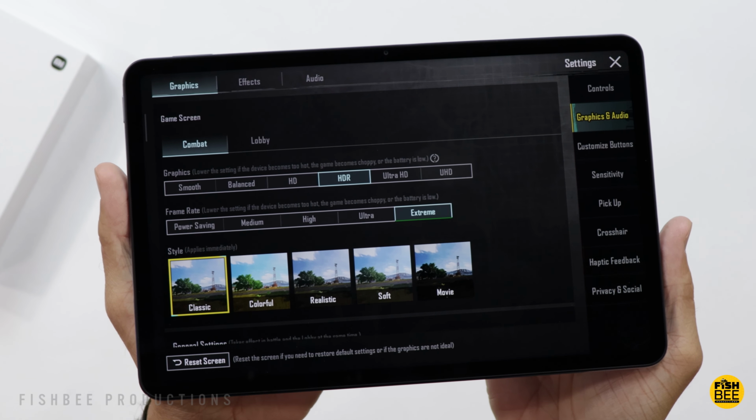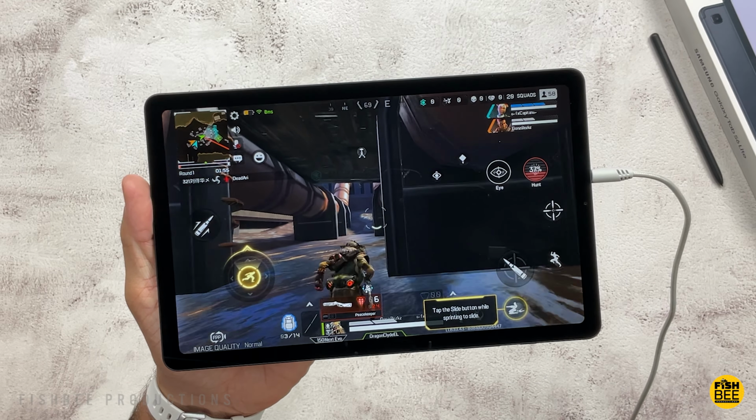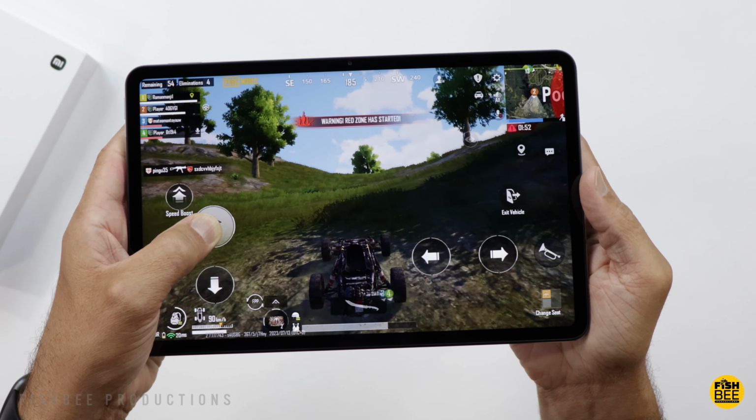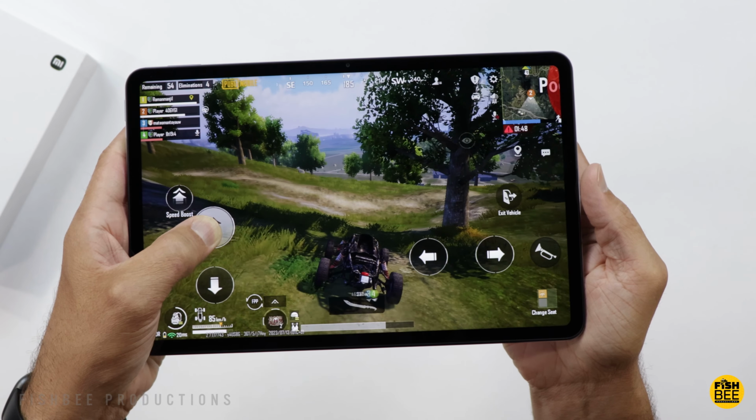Sort of the same thing with gaming. The Xiaomi Pad 6 is gonna have a little better graphics and frame rates. Not that the S6 Lite is horrible at gaming or anything, but if you want the tablet with better gaming performance, I would definitely go with the Xiaomi Pad 6.